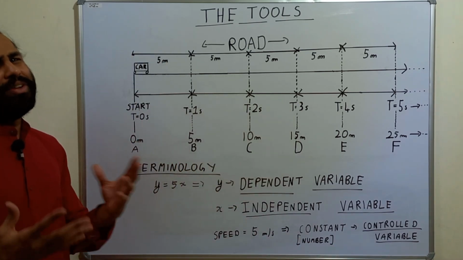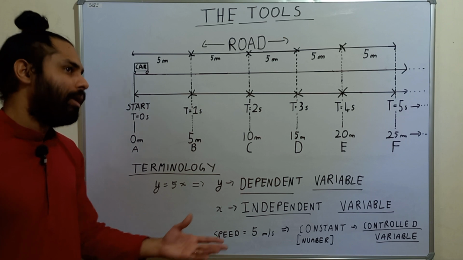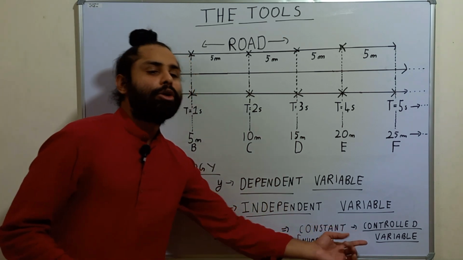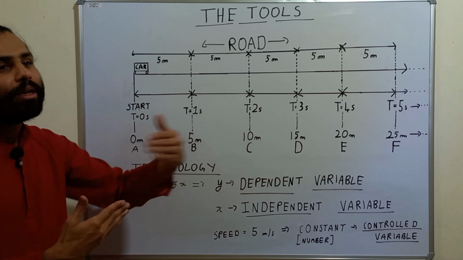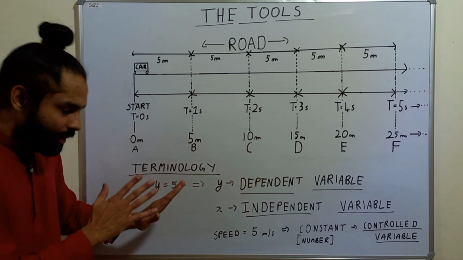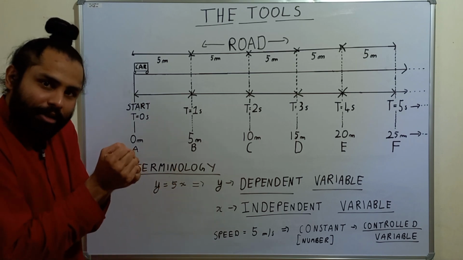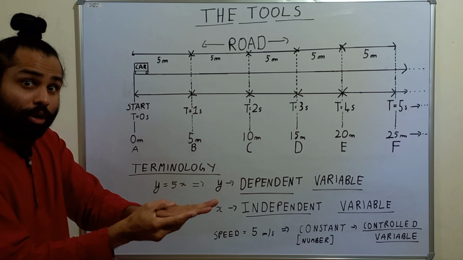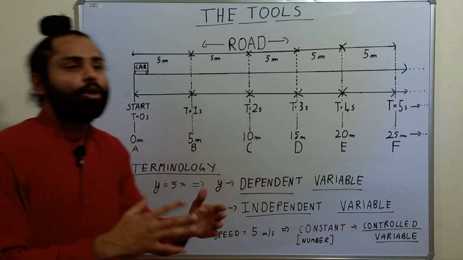Now I know it feels like a bit of an oxymoron, no? You held it constant, why the hell are you calling it variable? We're establishing some terminology which we will be using in general for all cases, right? So the best way to think about it this way is, in this experiment, the speed is held fixed, the speed is held constant, or it is held controlled, right? Why do I still call it controlled variable?